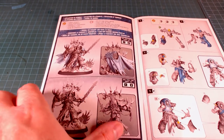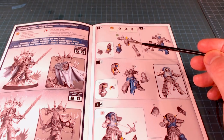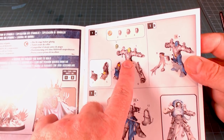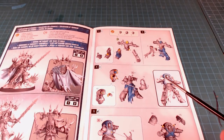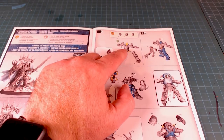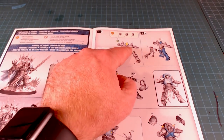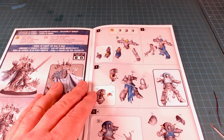Putting them together was really neat. You actually start with this kind of black carapace and you can't really see it on the model because it's all covered up in the armor, but there's a load of detail on the inside. Not necessarily for conversion parts, but what's really neat is that they've actually gone through the effort of detailing the inside. Maybe a waste, but they've done something with it — so if you wanted to do a diorama with his armor slashed you'd actually see that detail inside.